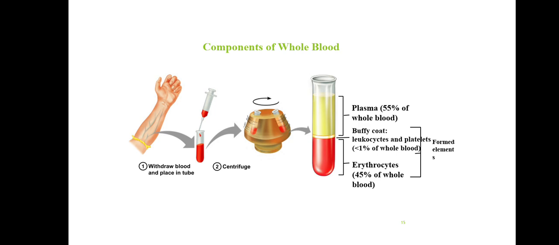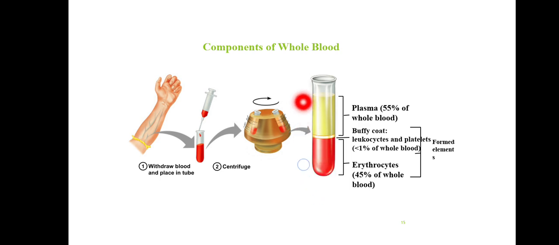The components of whole blood are separated in the health setup using what we call centrifugation. Centrifugation is a process where you use a centrifuge so that you can separate the plasma alone and the formed elements alone. And this is how it looks. When you get the blood of a person and withdraw it, you put it in a test tube and then put it in the centrifuge, and it runs and runs, and then it separates. The plasma is on top and the formed elements settle down.